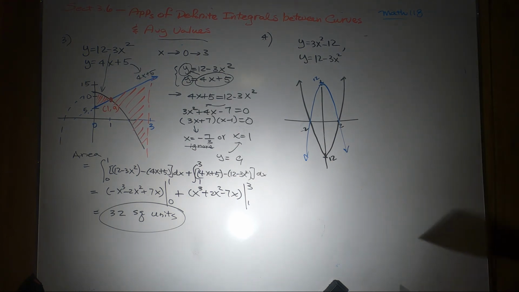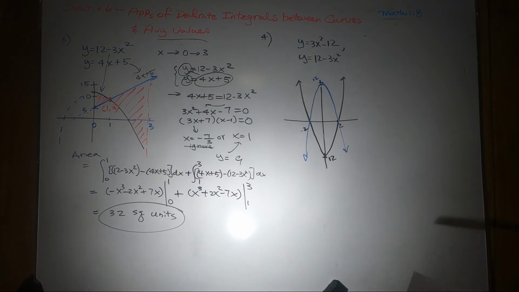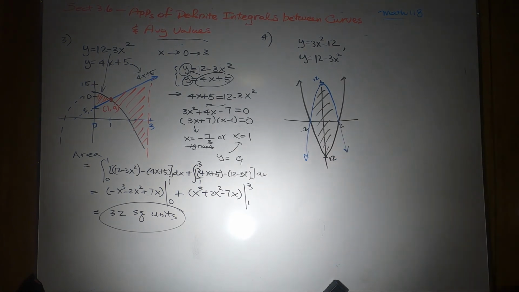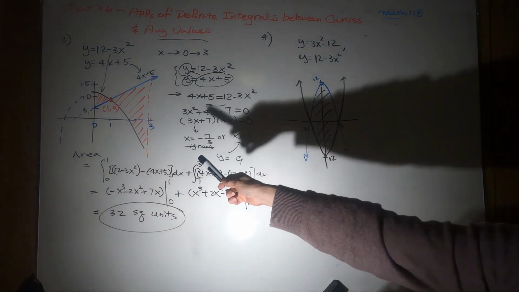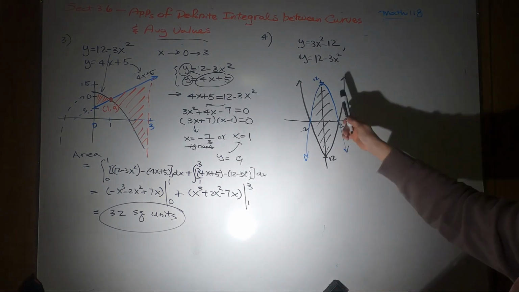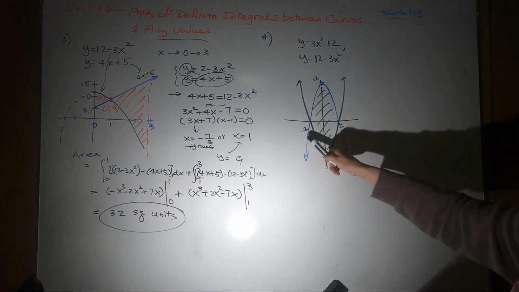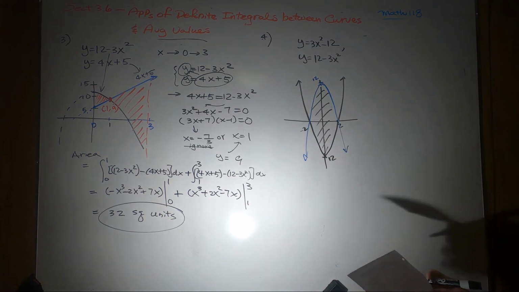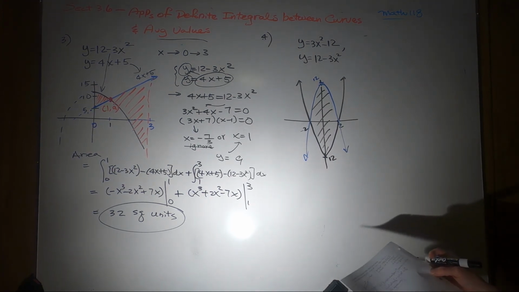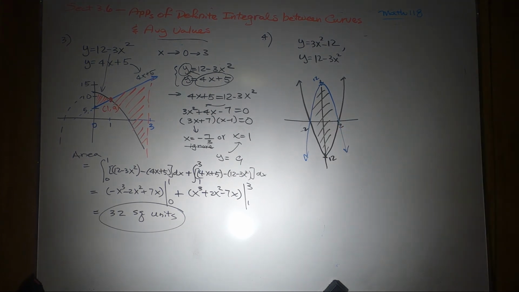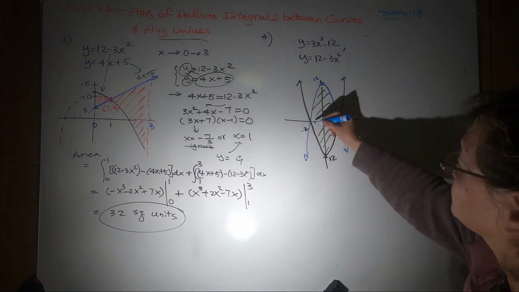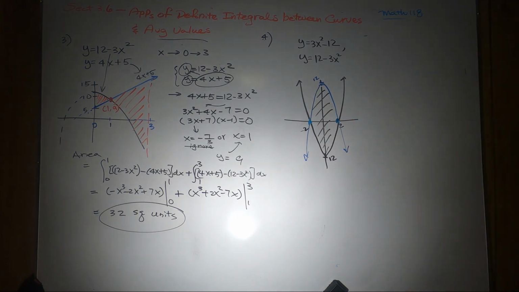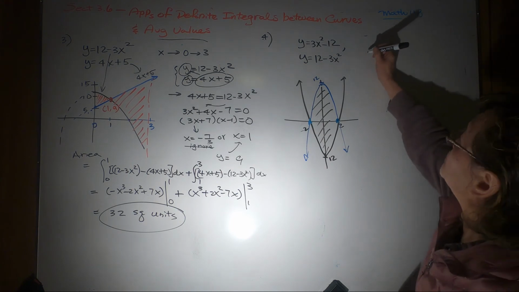So, the question was, find the area bounded by these two curves. We want to find this area. It didn't tell you, like here, from 0 to 3. But bounded by two curves, you can see it's where? Negative 2 and 2, right? By graphing. But how do you know they actually meet there? You need to solve your equations.